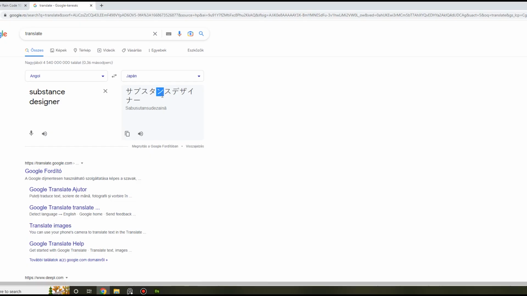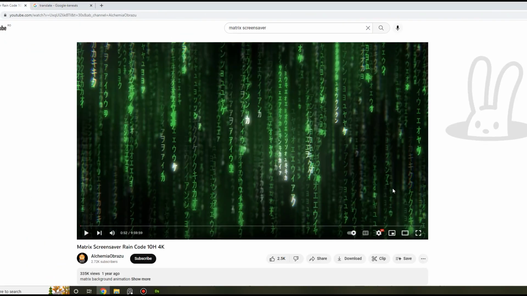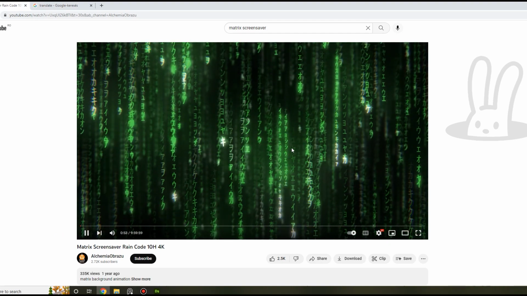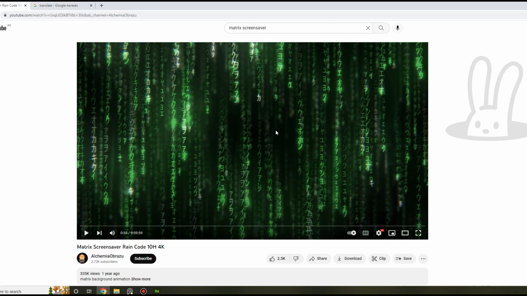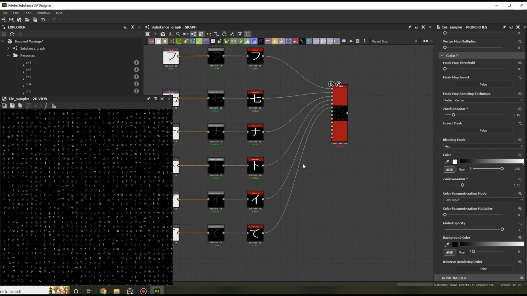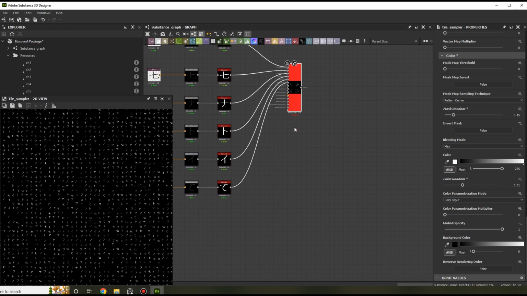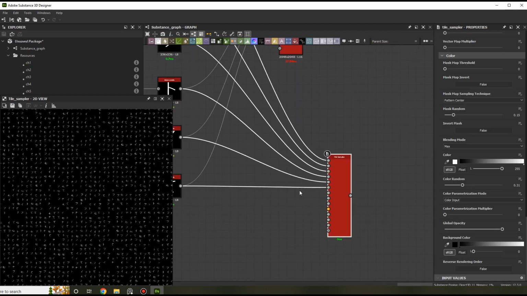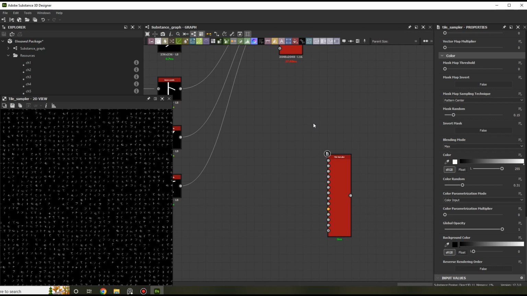So let's take a look at our reference. And here on this reference you can see that all of these characters are falling down. So I want to recreate this effect. So let's duplicate this tile sampler by pressing Ctrl D. I'm gonna delete all of these connections.